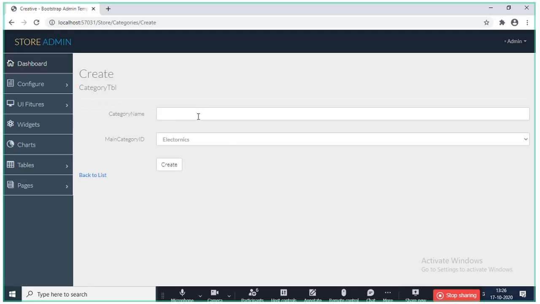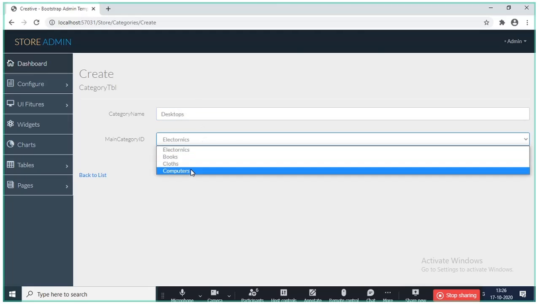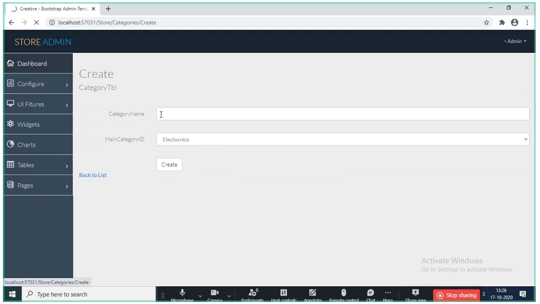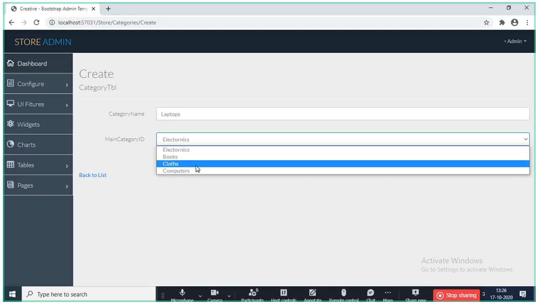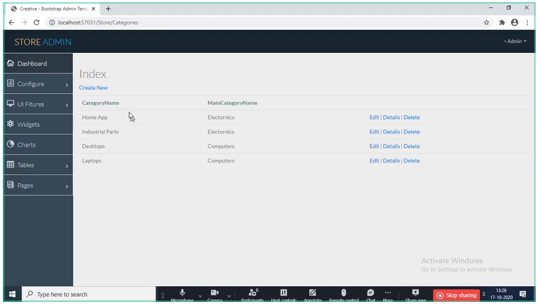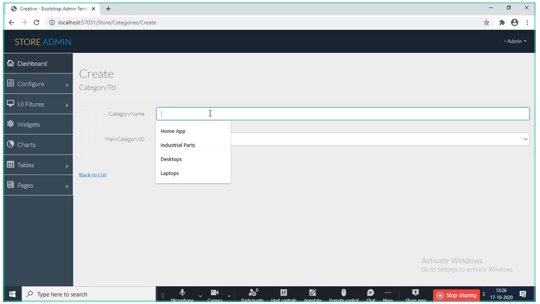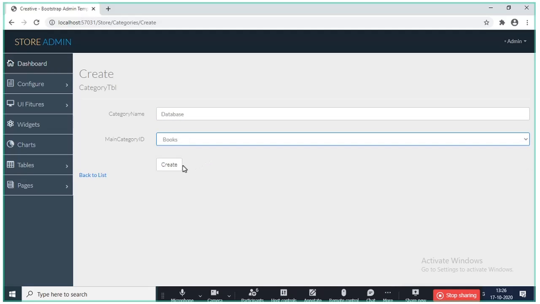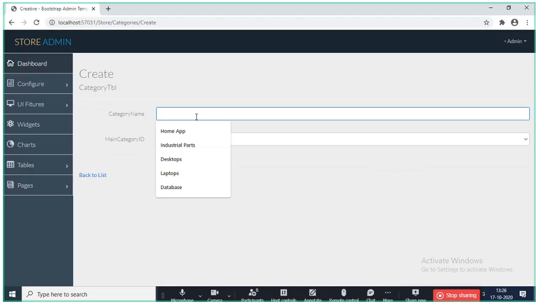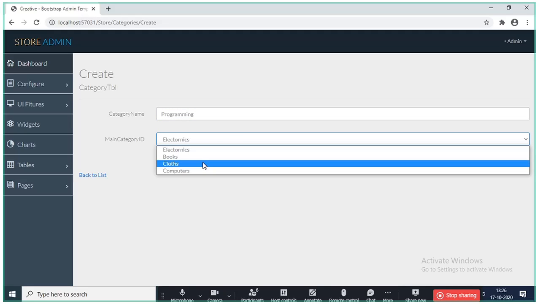Electronics. Now suppose here we'll say desktops in computers, laptops in computers. Now suppose here I want database in the books, and here we'll say programming in books.